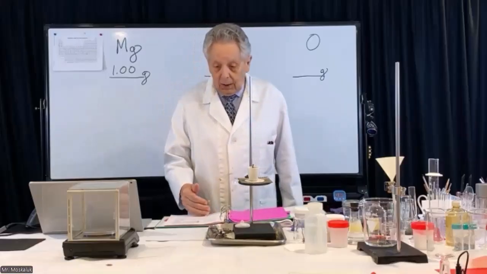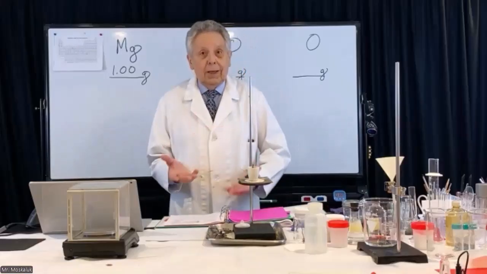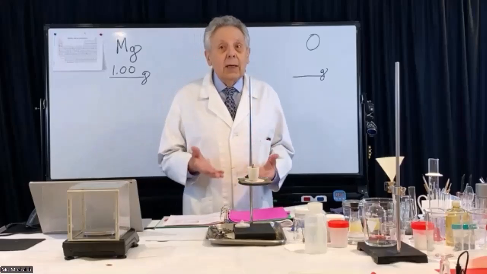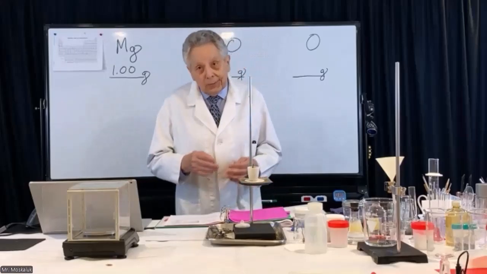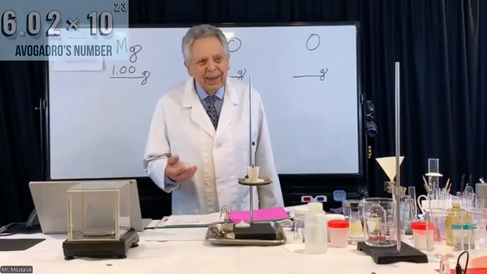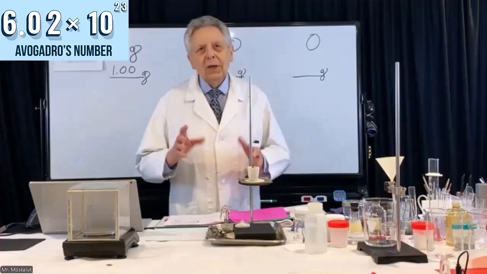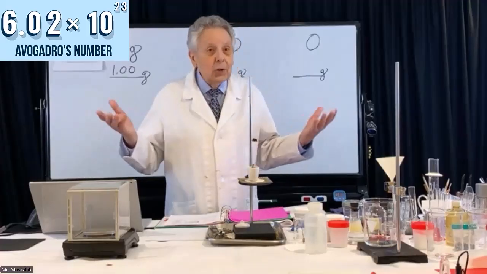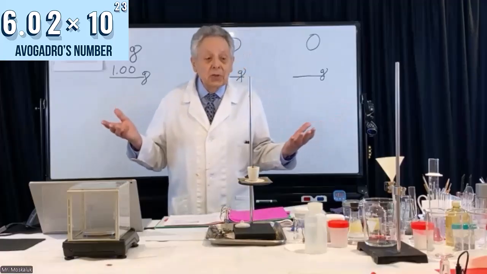Now I'm looking here, and I hope you looked at it too, and have seen that we deal with Avogadro's number here, which is 6.02 times 10 to the 23. Now, really, that's almost a bit of trivia. You probably won't be asked for that number because it's so huge. It's larger than the number of stars you can see in the sky.